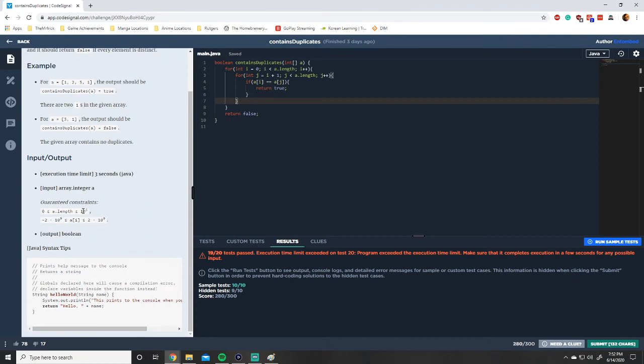Either 10,000 or 100,000. And we have to check all these numbers. These numbers don't really matter for what they are inside of A, because that's going to give us a constant give and take. The length is going to be the complexity here that we run into issues with.